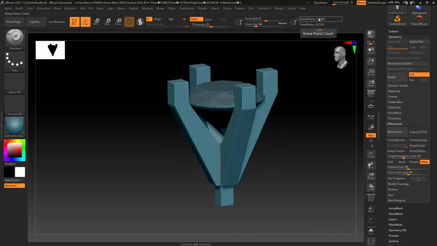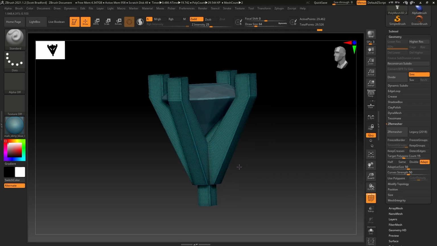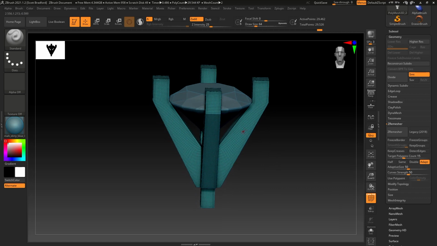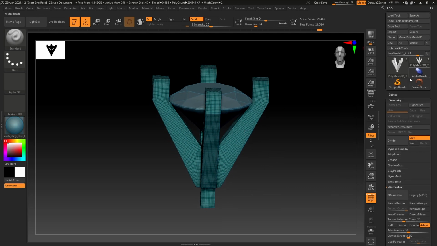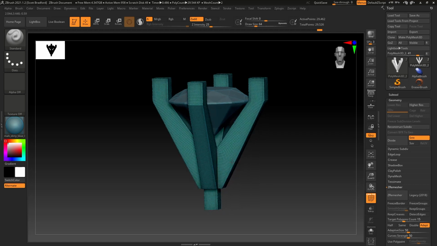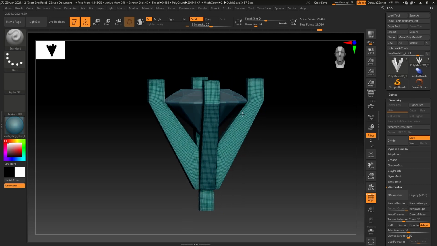So now we've got a much more low poly model. I'll go ahead and turn on poly frames for this. So nice even geometry, and you can save this as a ZTool. So once you're done, save the head up here, and you can bring this into subsequent models. And we've got a nice even geometry now, so when you start adding subdivisions to it, you will be able to sculpt on it and change it however you see fit.